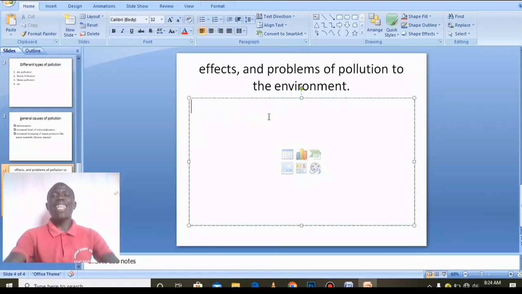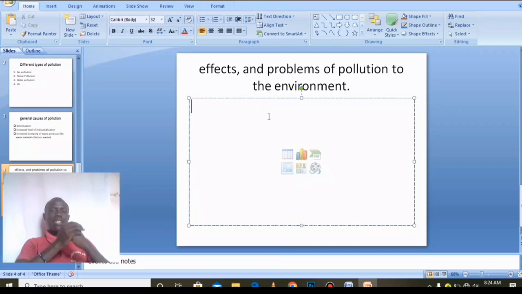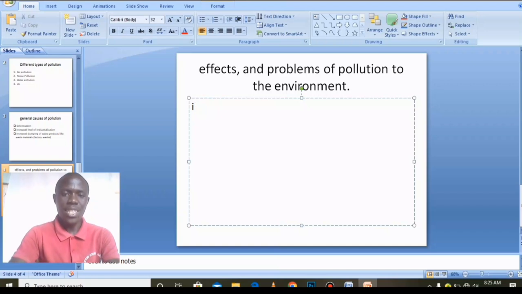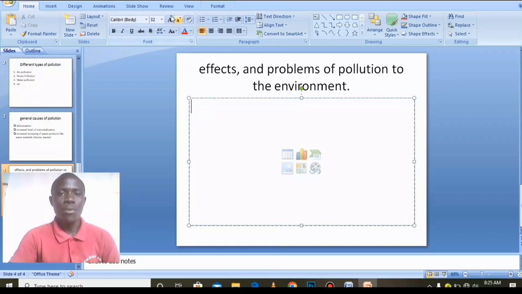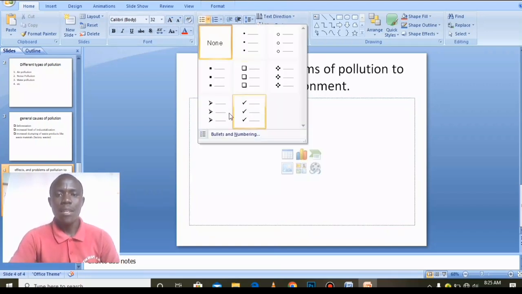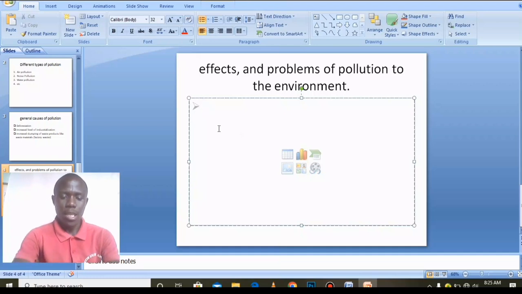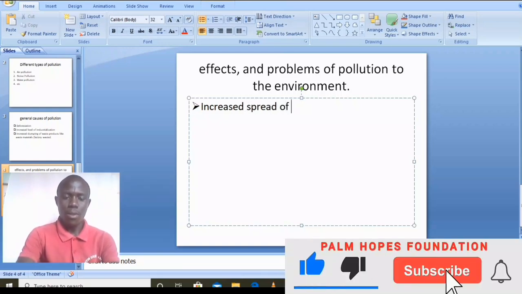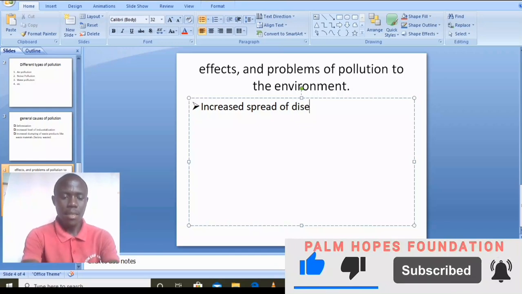So now I can say point number 1, what are these challenges that pollution has brought to the environment? So number 1 point, you can say increased spread of diseases. So I can also come back and put there my plates. Increased spread of diseases.